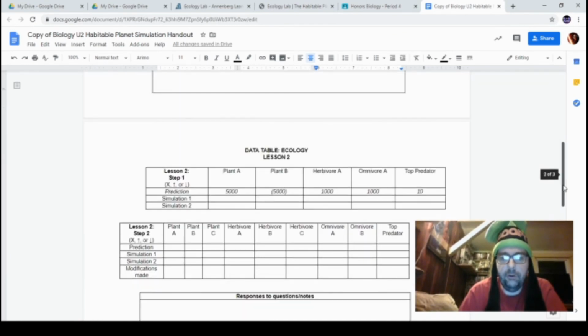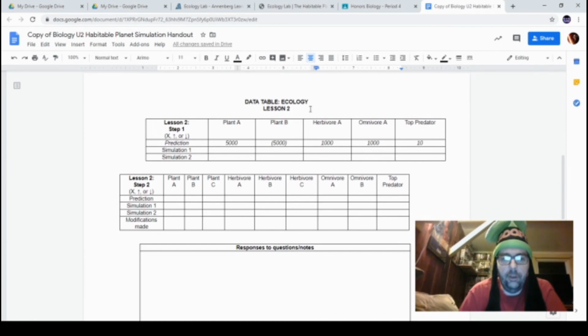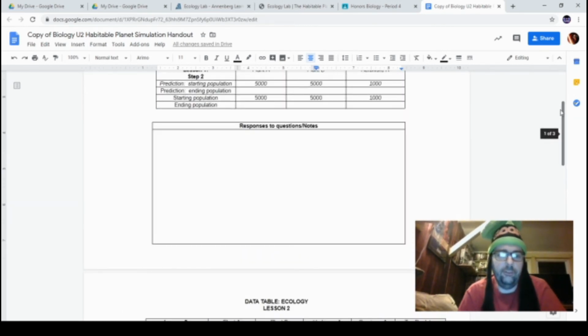And then there's a second part on the second page with two more. Just read through the information on that first page. Follow the directions there. What else? These big boxes that are empty that say responses to questions / notes. What questions are you talking about, mister? There are no questions written there.